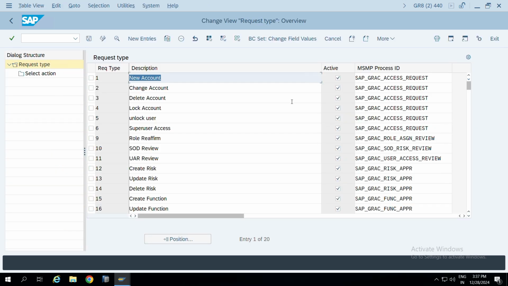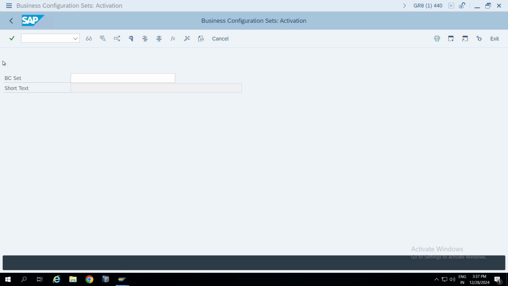When you click on this, from where do these things come from? You have not added this, right? The new account, change account, delete account, unlock user. I think this is the custom one. But these things where you can see SOD review, these are the request types, right? So whenever you go and see here, GRAC.